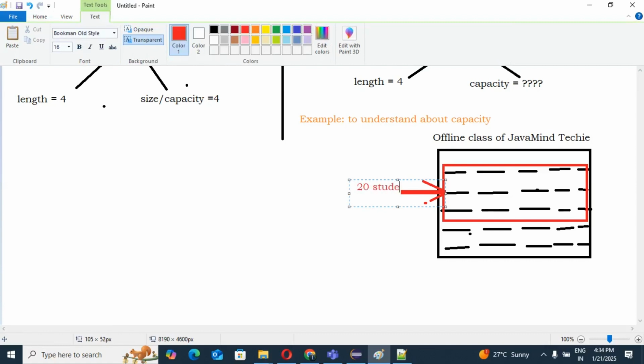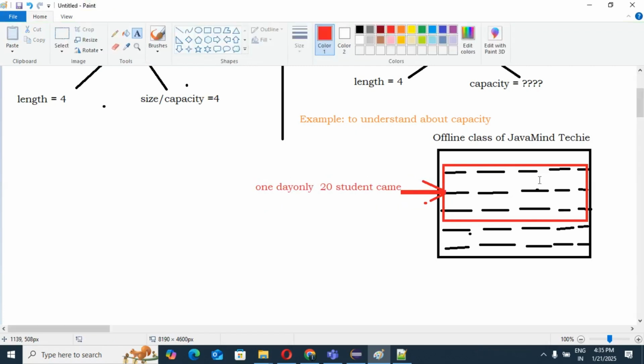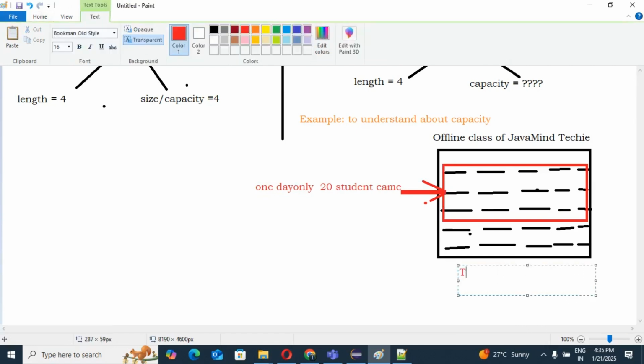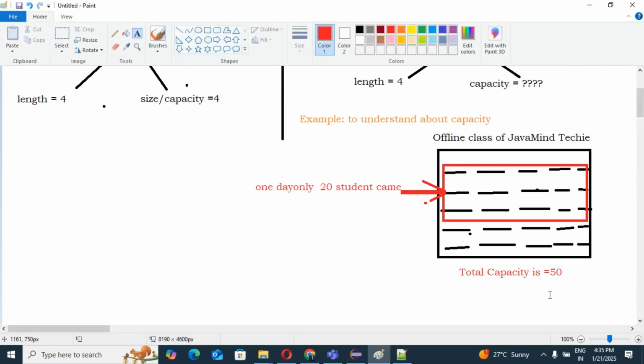Then, guys, what is the total capacity? Total capacity is 50 to sit in the classroom. Yes or no? But one day only 20 students came.